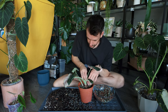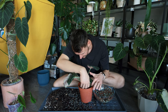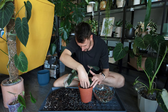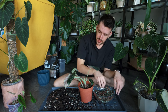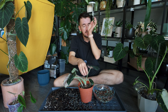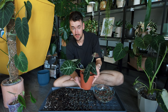So, you know, I can't expect perfection from a plant that is not growing in its natural habitat. And I think that's something we really have to be realistic about in this hobby. There are people who grow amazingly beautiful plants in their house, but not all of us have the conditions or the opportunities to do that. So I'm just trying to provide the best that I can with what I have and just hope that my plants will thrive. Also, I will say semi-hydro gets pretty hefty.